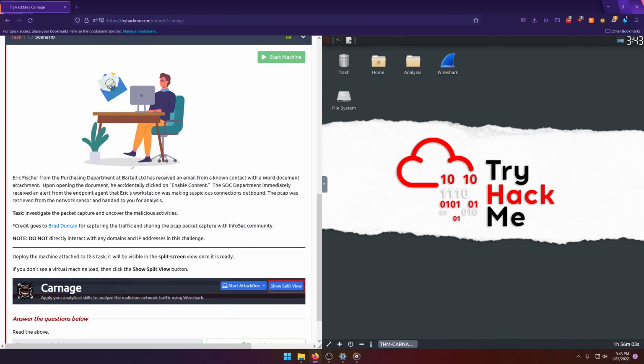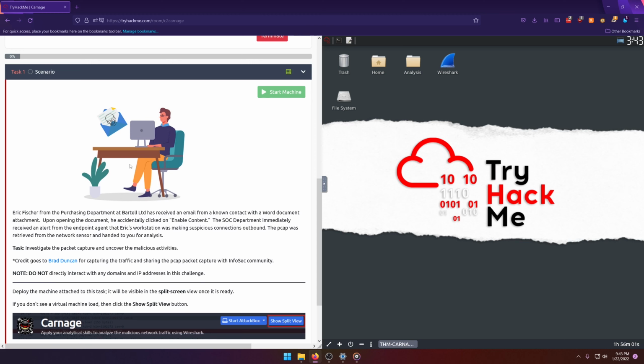So this room is going to be focusing on network forensics. And what I mean by network forensics is that when someone is connecting to the internet or a network, there are packets that are transmitted across the wire, essentially, right? And these packets hold data that we can actually use software to capture, read, and parse.